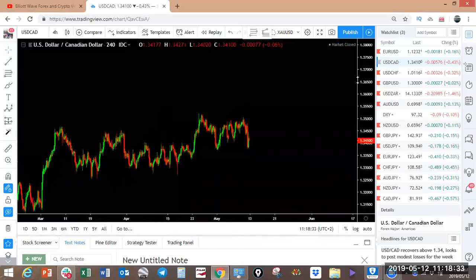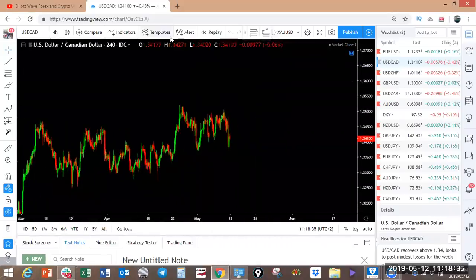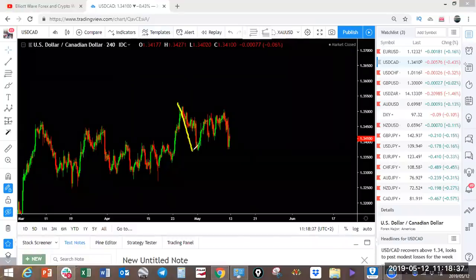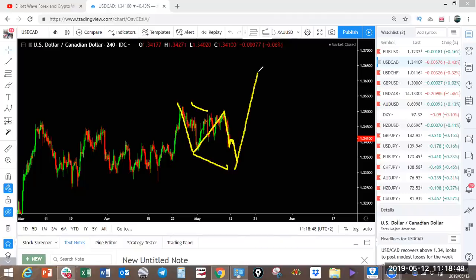So the 4-hour looks like this. You've got a passing move down. You've got a corrective structure in 3 waves. It's coming down like this. I'm expecting that we get a slight push to the downside, so we can get that move to the upside, the last one, before we get the bigger one that will go all the way to around 130. Okay, so let's see if we're going to get this one to push further up for one more. Okay, so a couple of moves that we're still expecting.